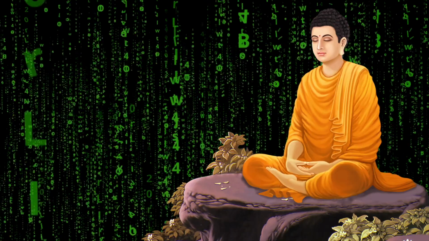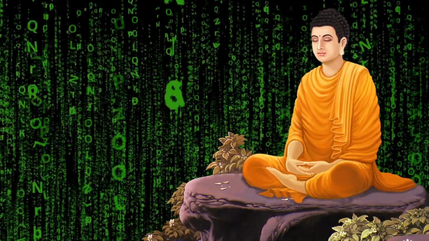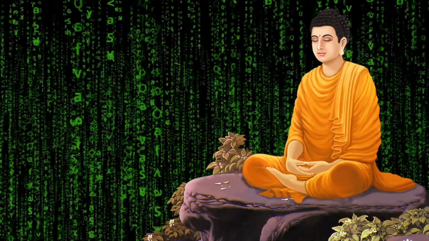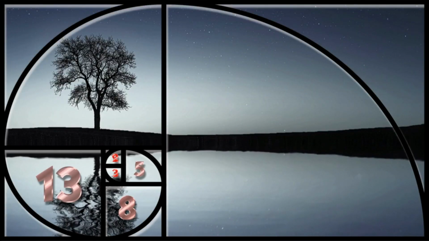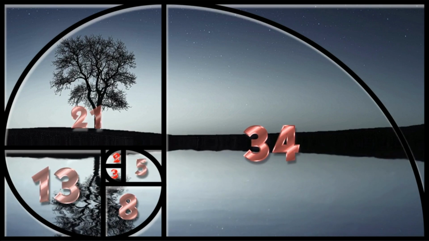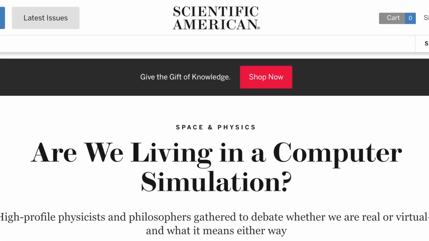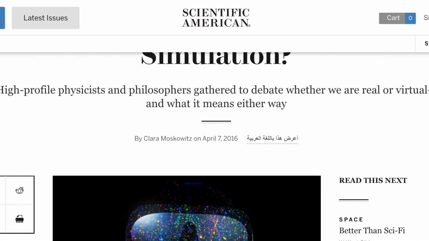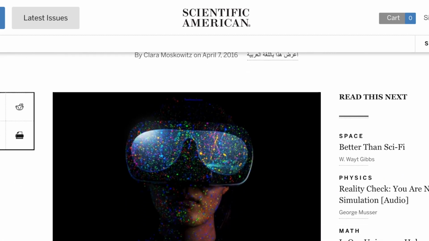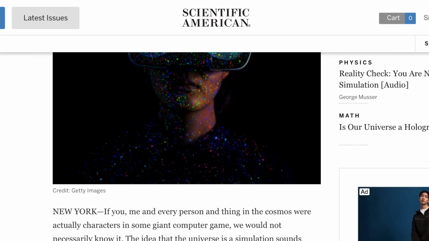Math seems to be the language of the universe, and although everything around us seems chaotic and random, when we take a deeper look, we find that it's all predictable, cyclical, and can be calculated. In a different online article posted by Scientific American titled "Are We Living in a Computer Simulation?" by Clara Moskowitz, we learn from a world-renowned physicist, James Gates, that as he got deep into his studies of the fabric of reality via subatomic particles, he kept finding codes within the basis of our reality.